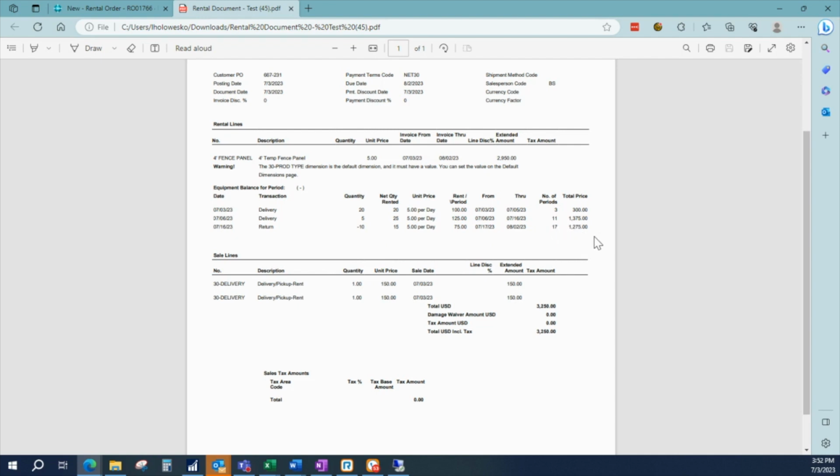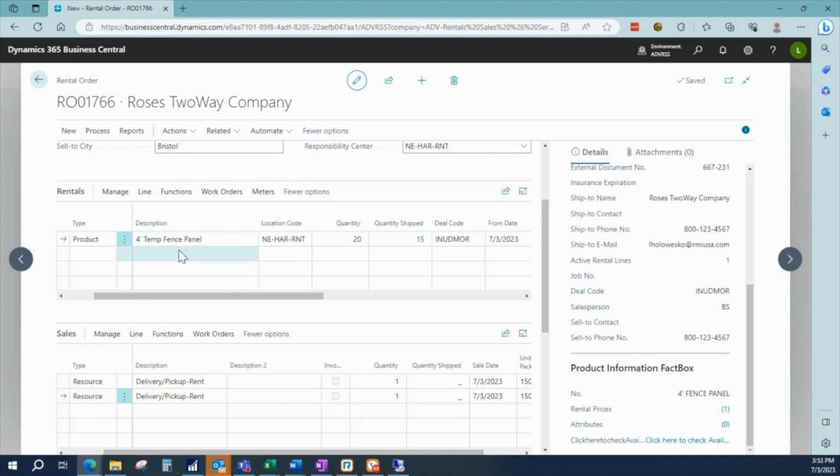So this is giving me that detailed breakdown that I do have the ability to print on the customer's final invoice or not, all based on printing options. It does look like I have a dimension error that I will make sure to fix before I go ahead and post this. And then I'll be able to bill my customer exactly the amount of rental revenue required for the multiple deliveries and multiple pickups that I might do in a single period.